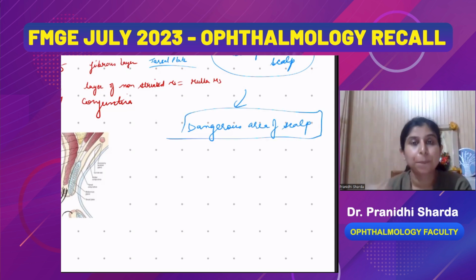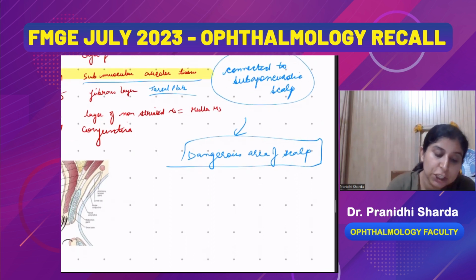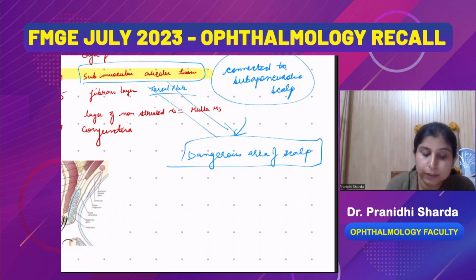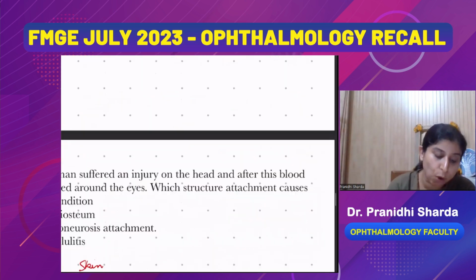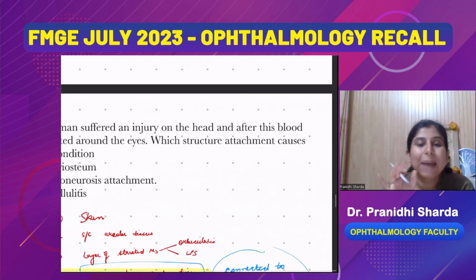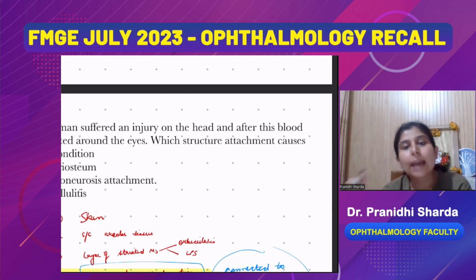So with any trauma to the head, basal skull fractures, whenever there is an abscess or blood, it can travel from the scalp to the eye, because there is communication between this and this layer. So the layer involved in periorbital edema and periorbital ecchymosis will be the aponeurotic attachment, that is seen with the scalp and the submuscular plane of the eyelid.